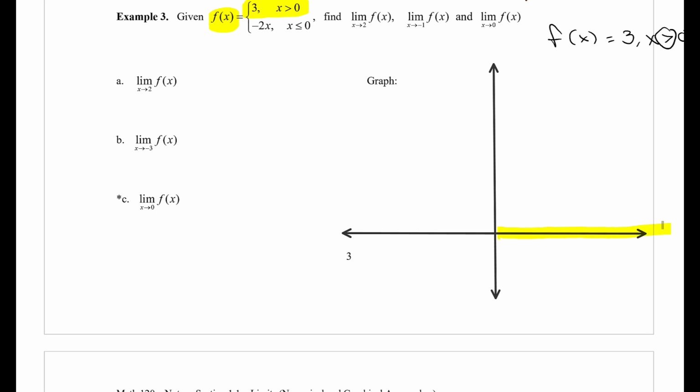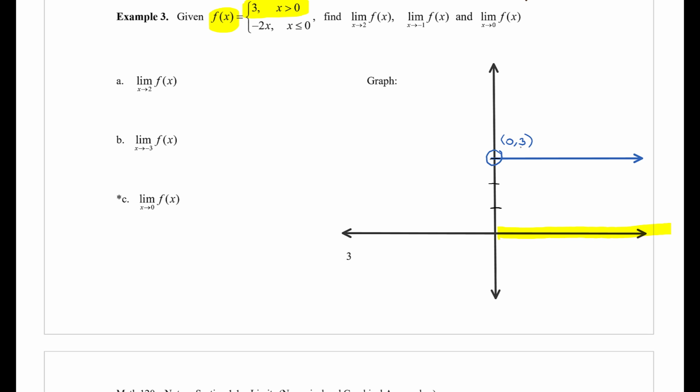So here I am highlighting the x-axis to the right of x equals 0. I'm drawing tick marks here that go from 0 to 3, scaled by 1, and then an open circle at 0, 3, and then a horizontal line that looks just like y equals 3 to the right. So now I'm going to draw f of x equals -2x when x is less than or equal to 0. First, I'm going to label my open circle here that I just finished drawing at 0, 3.